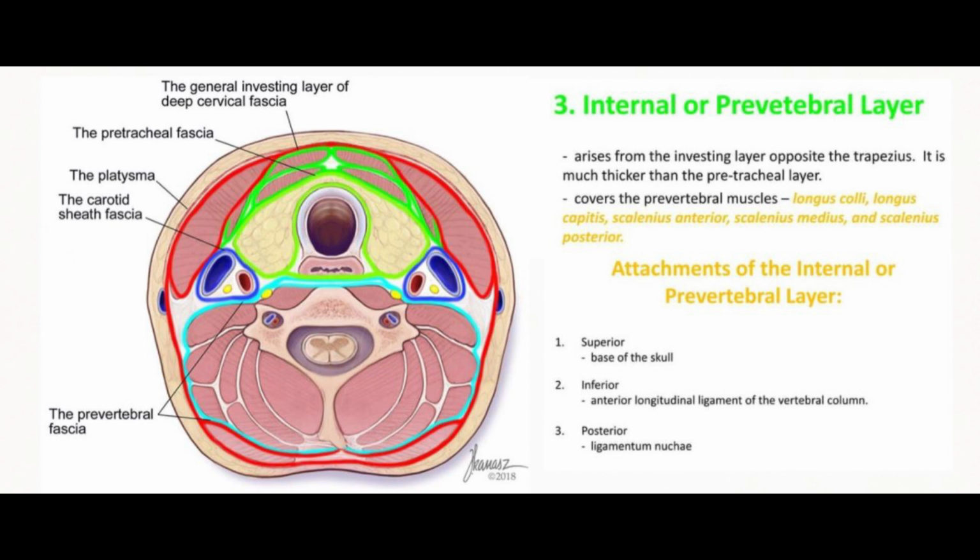Due to the extension of the prevertebral fascia as the axillary sheath, infection of the vertebra, that is caries spine or tuberculosis of the vertebra, may lead to spread of pus to the axilla. The prevertebral fascia forms the posterior wall of the retropharyngeal space, and a retropharyngeal abscess will cause dysphagia. The infection in the retropharyngeal space can spread to the mediastinum.